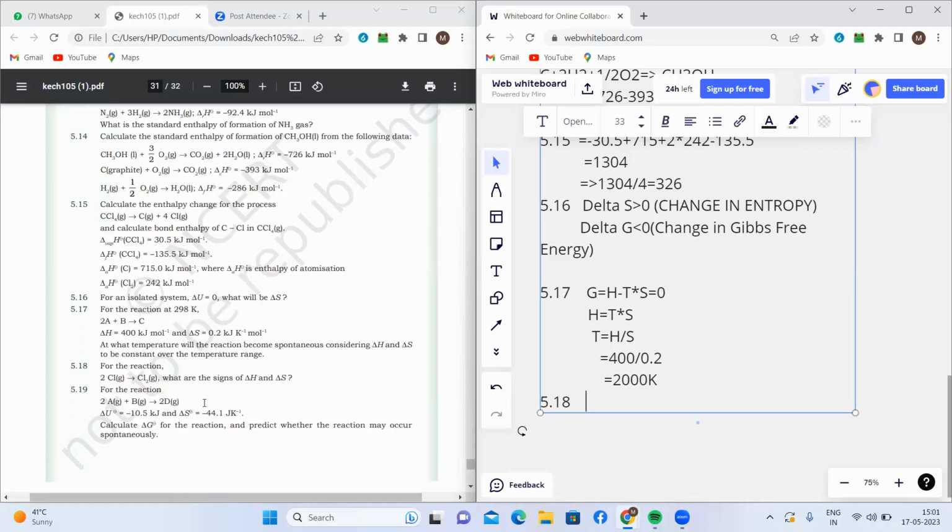अपने को ये चीज हमेशा ध्यान रखनी है कि जब कोई किसी कंपाउंड का बॉन्ड टूटता है तो अपने को उसको बॉन्ड तोड़ने के लिए उसको एनर्जी देनी पड़ती है. उस केस में वो रिएक्शन एंडोथर्मिक हो जाती है, ΔH पॉजिटिव हो जाता है. लेकिन यहाँ पे उल्टा हो रहा है, मतलब यहाँ पे कोई बॉन्ड बन रहा है तो अपने को एनर्जी मिलेगी, रिलीज होगी. सो यहाँ पे ΔH नेगेटिव आएगा.